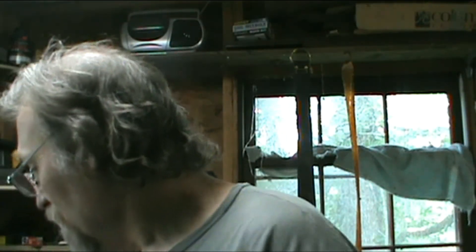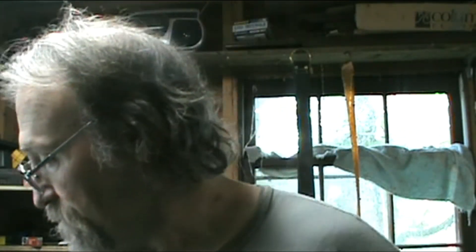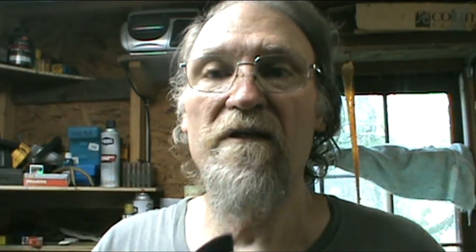When I get done here I'm fixing to make a sheath — it'll be carbon fiber type, orange and black, and it will be ambidextrous, you can put it on either side. I'll make a little finger to attach the strap brake on it so you can get it in and out with good retention. I'm gonna cut out paper and put paper on each side so it'll give a little bit of clearance and it won't mar it up going in and out.